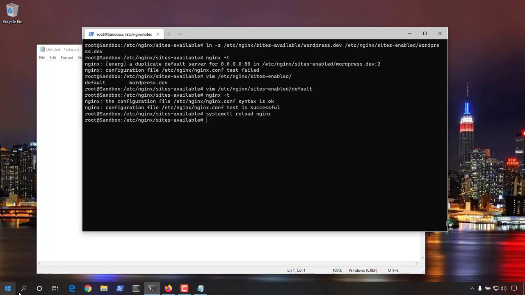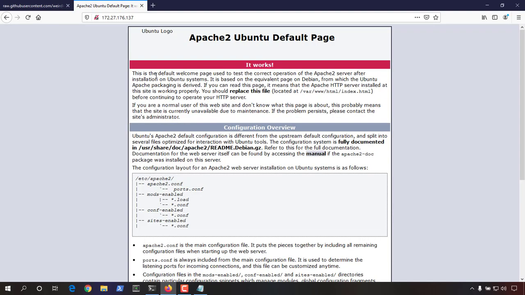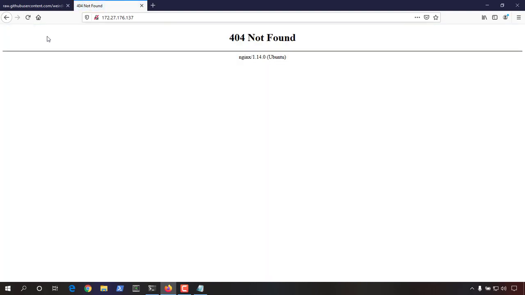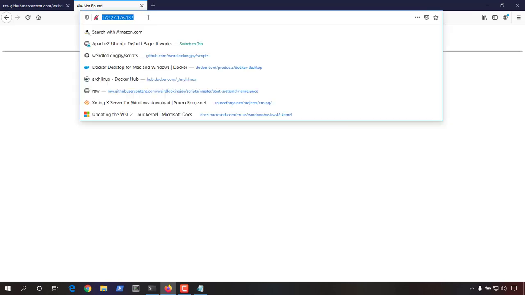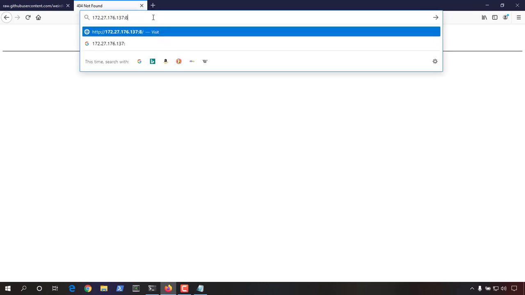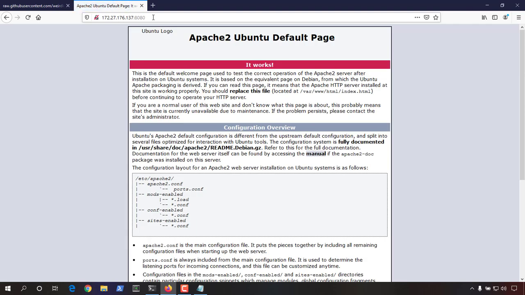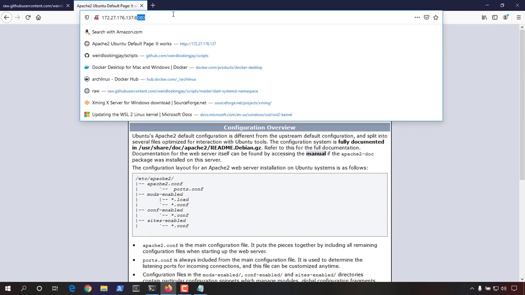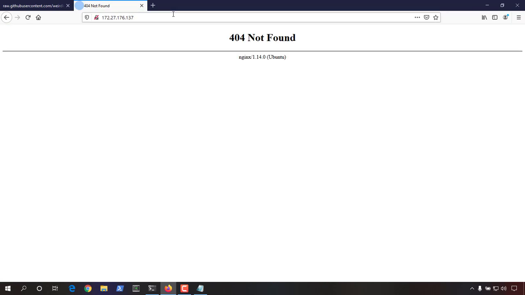So now we should be able to get something. Maybe an error or something, but at least we got something. We know we're in Nginx because you see it right here, Nginx. All right. So if I want to go back to that other Apache, I do port 8080 and go back, and then you see that one, right? So we still have that. We could get rid of that if we don't want it, but it's there.